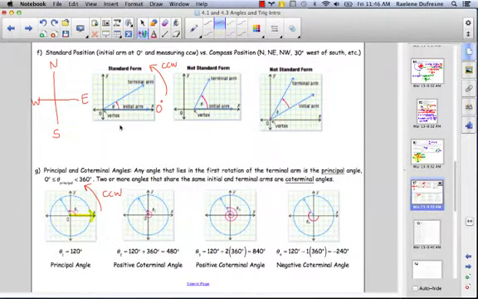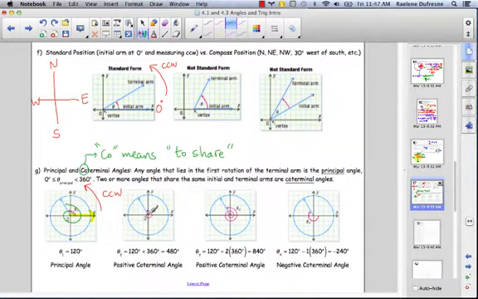Now I could get to the angle here, 120 degrees, by wrapping around more than one revolution. And as soon as I wrap around more than one revolution, it is not a principal angle, but it is a coterminal angle to that principal angle. The prefix co means to share. So any two angles that share the same terminal arm are coterminal. They're not the same angle. They may differ by 360 or 720 or 1080 degrees, for example. They will differ by 1 or 2 or 3 or more revolutions.